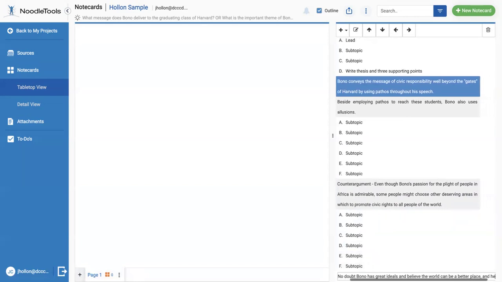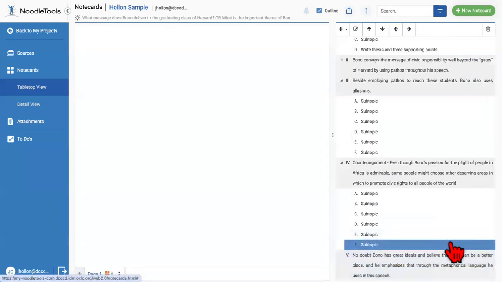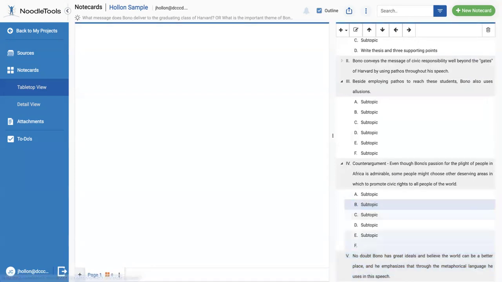And he emphasizes that through the metaphorical language he uses in this speech. Now, I might want to go back and redo that part. We're saying in this speech, but you got to get it out of your head first, okay?